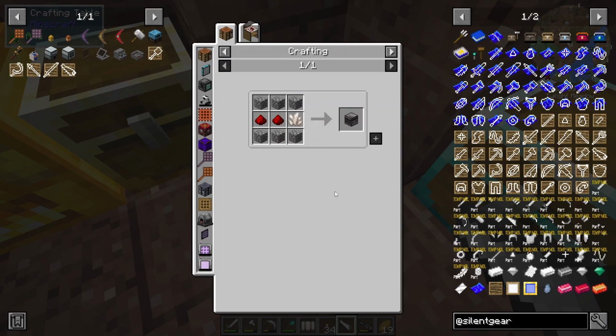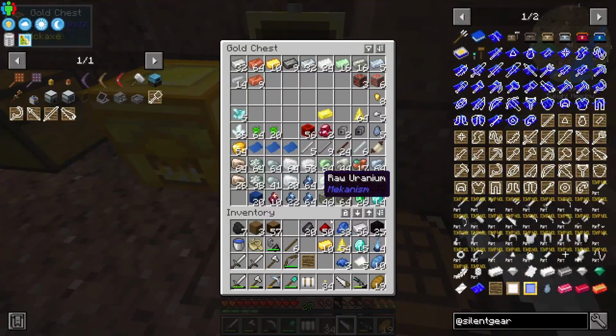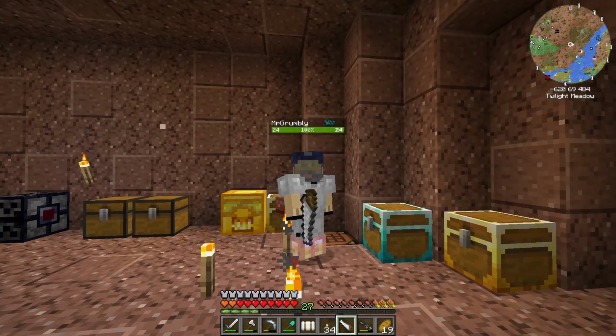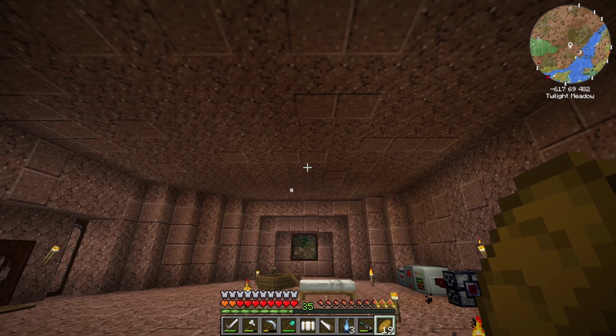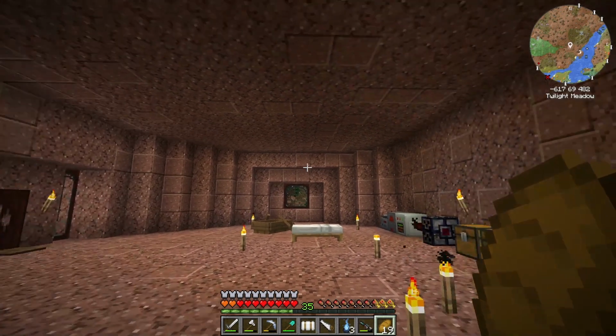Oh, I don't even have any nether quartz. I'm going to have to go back to the nether and get some quartz. I really don't have any nether quartz. No, that's fluorite. I really don't have any nether quartz. Okay, well, I guess that means I need to go to the nether to get some quartz to be able to test that one. This video is not going to be normal. I already feel like it's disjointed.